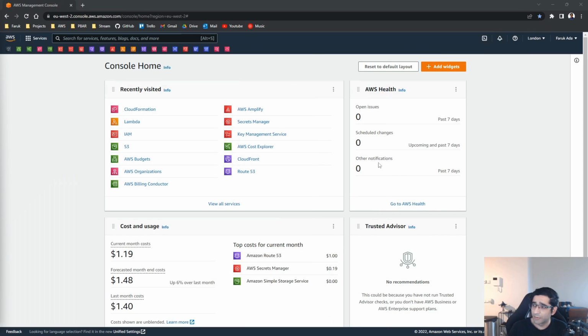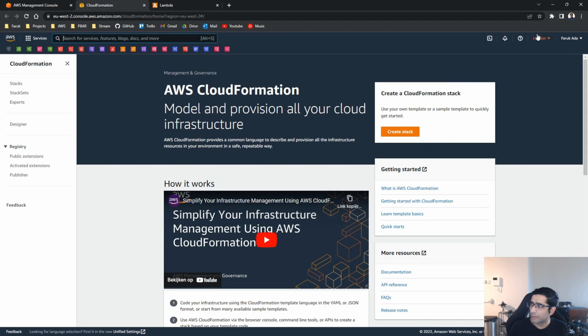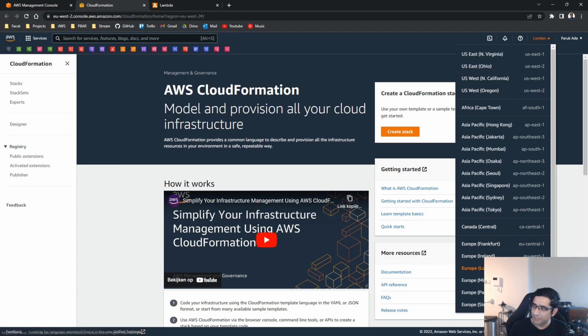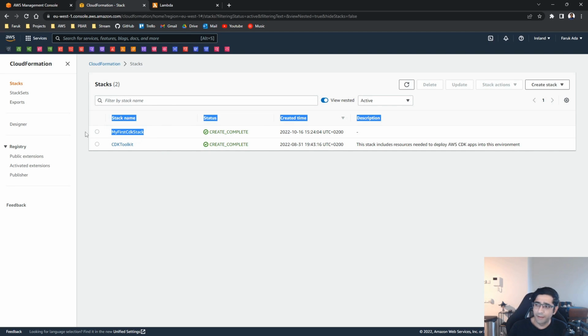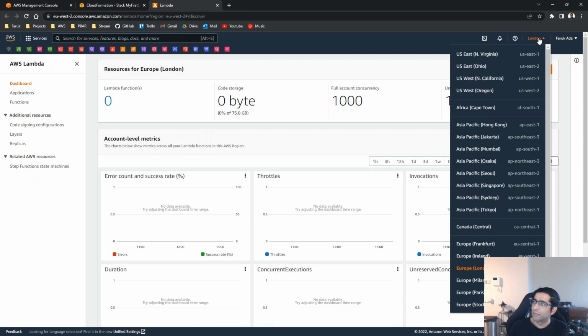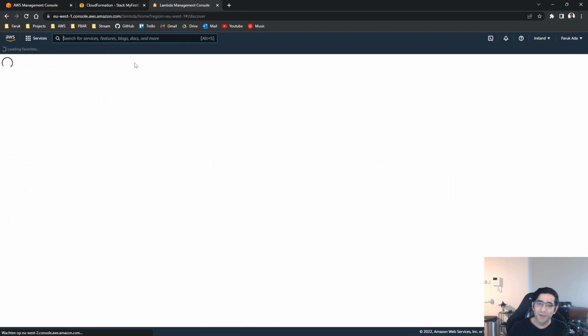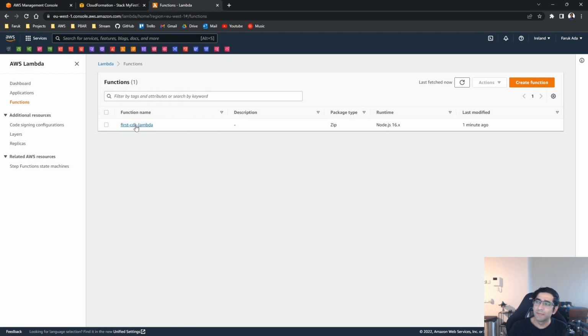So let's go to our AWS account. Now, where to see your CDK stack? For this, we will go to CloudFormation. And we also had a Lambda, so let's also check that one out. It's important to also select the right region. I'm in EU West 1, so I will check EU West 1 for a stack. And here I do see the My First CDK stack. If we open it up, we can see that it has a Lambda resource. And if we go to the Lambdas, also in EU West 1, we can see that our Lambda is here.